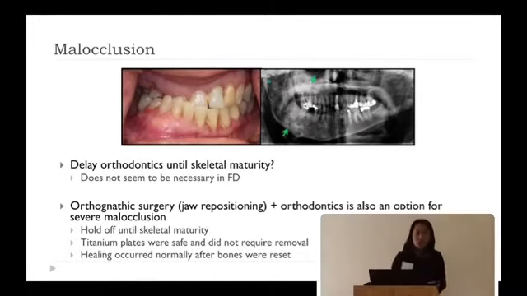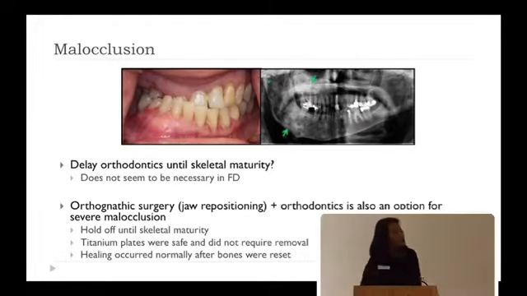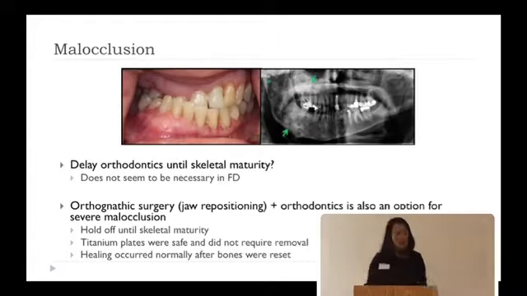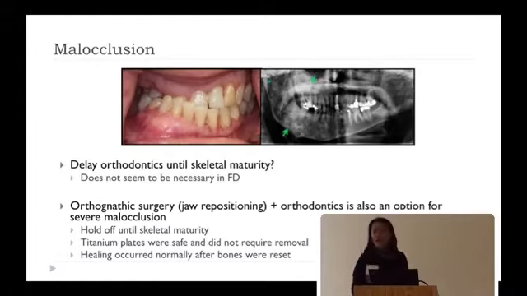When there's an extreme malocclusion, like you see in this photo up on the top left, it may require jaw surgery on top of the braces. And that's when you'll see a specialist like Dr. Burke and myself, where both braces and jaw surgery may be necessary. And this is where we may say that you should wait until there's a complete skeletal maturation, so that there isn't movement in the jawbone and there isn't continued expansion of the fibrous dysplasia.